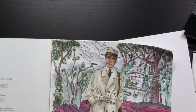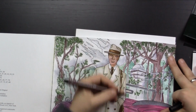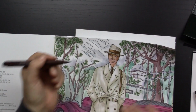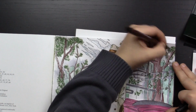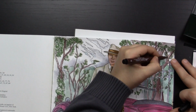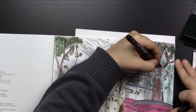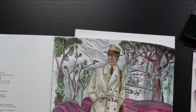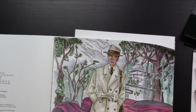Okay, now I need a dark brown for the twigs and the stems, just a bit of pigment, not too much here. I'm just going to scribble in shading with that big tree trunk. I'm not gonna color the whole trunk, just work with the lines that are already given to me by the artist. I think I forgot these leaves. Yeah, they were a bit too light. Okay.